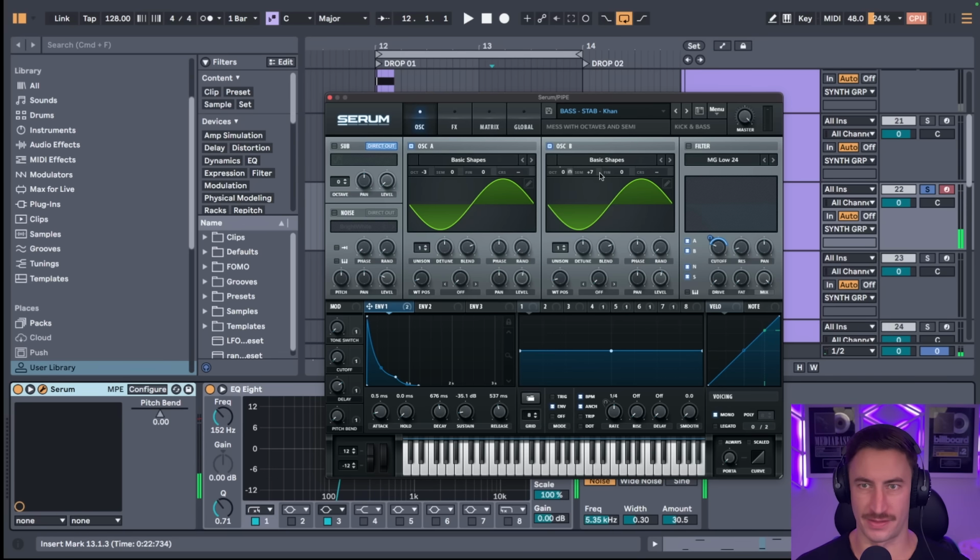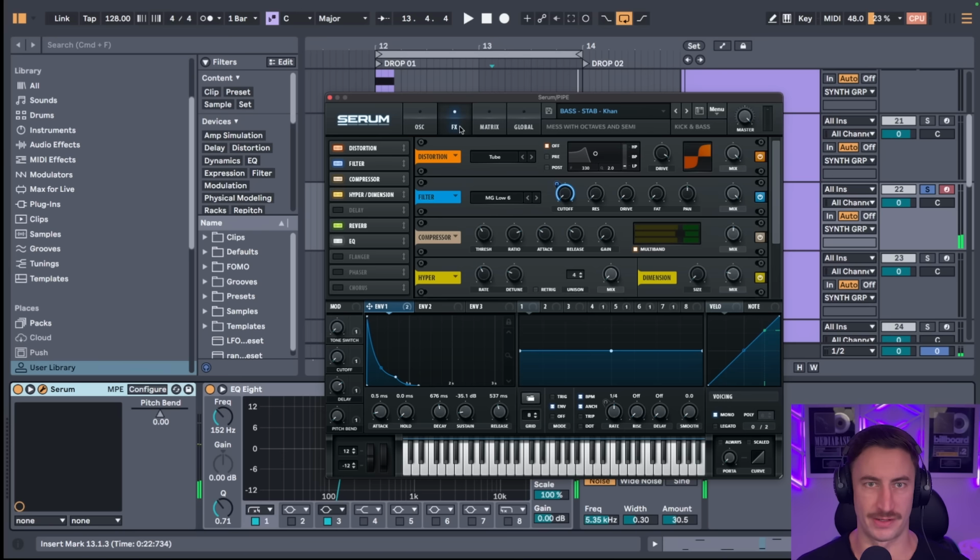Whenever you have the fifth relationship, it just distorts really well. You could probably also do like 5 and 3. So you just got to dial that into taste as well. But the fifth, which is up 7, just sounds the best to me. Then we have sort of a similar thing going on with the effects as well.